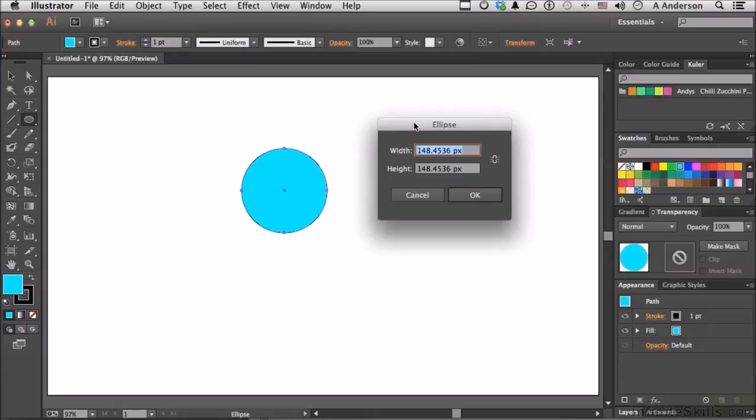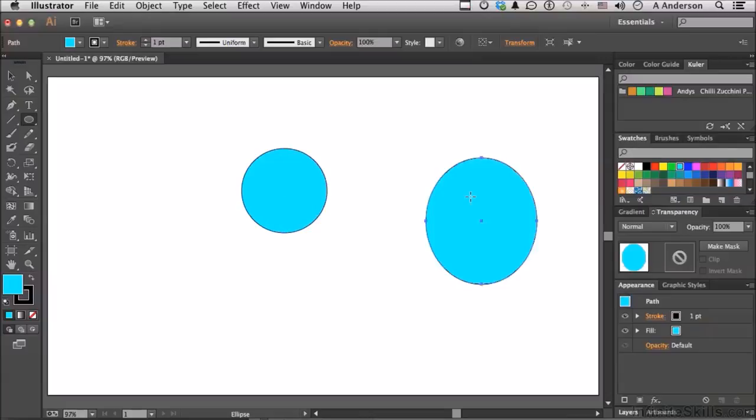I love this feature. Come over here and click to the right of pixels, and I'm going to type in an asterisk. Now, what's an asterisk in math? Multiply. 1.5. I want one 1.5 times bigger than the one I originally drew by just using my eyes. Now, if I come down here and click on height, there's the number, and you can see it. Now, I can do the same thing down here if I want to. I can type in, on this one, times 1.5. And so we now have a height and a width based on math. I click OK, and, well, there's the copy.